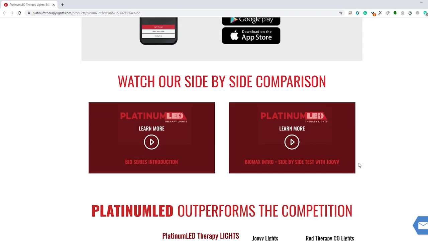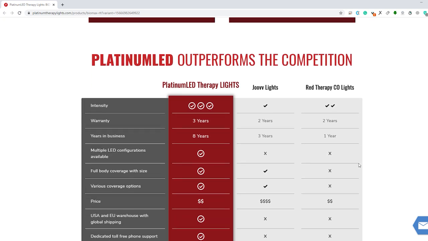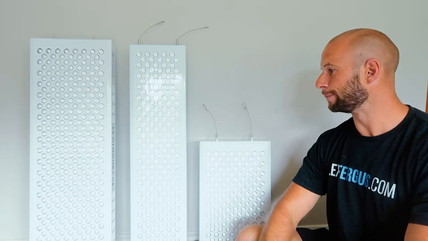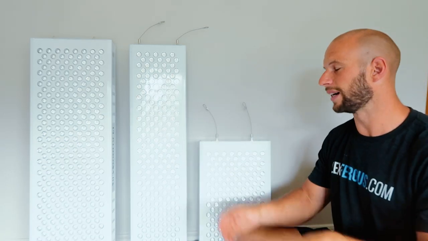Meanwhile, you look at the 900 here, which is effectively 2 of the 450 stuck together, and you're saving a ton of time. You can do that whole area in 1 treatment, then you turn around and do your back. In between here, the 600, it's not quite as wide. So if you're quite a wide person, you may have to do the left half of your body and then the right half. You can see why larger is better.